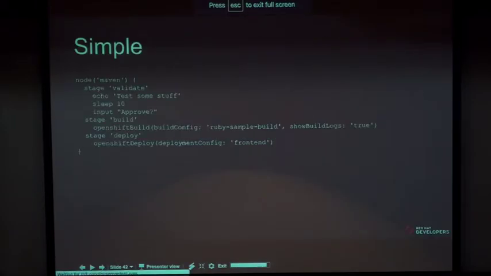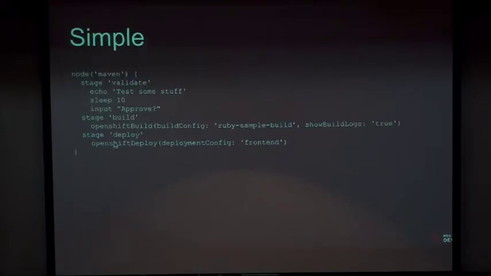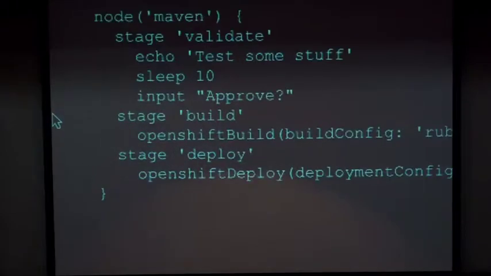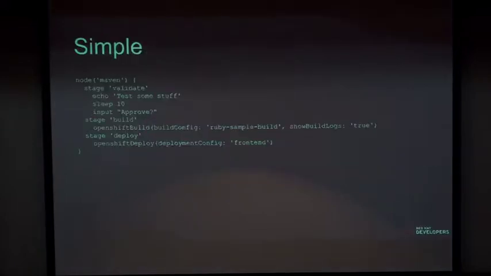Okay, so the Jenkinsfile is just something like this. You specify your node, you specify your stages, and typically you have some sort of validate stage, testing stage, build stage, deploy stage. You could even have it create all new Kubernetes namespaces, OpenShift projects, like dev, QA, stage, production, and deploy to all of those. I have examples of that too. And you can get creative here.